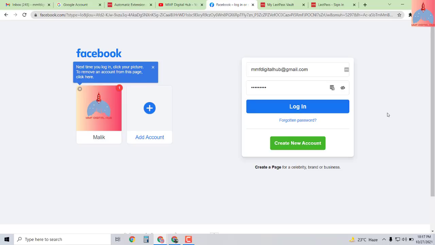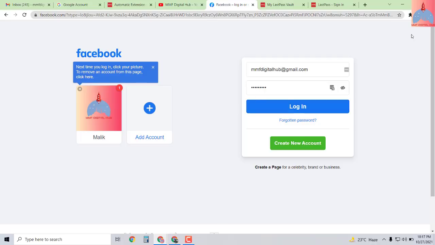In the same process you can use it for all the websites and all the applications where you have to put your username and your password, for any kind of purpose. Once you create your account at any website, as soon as you log into that website, LastPass will ask you to memorize it for you, to add it into LastPass.